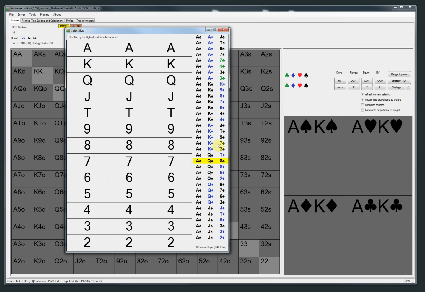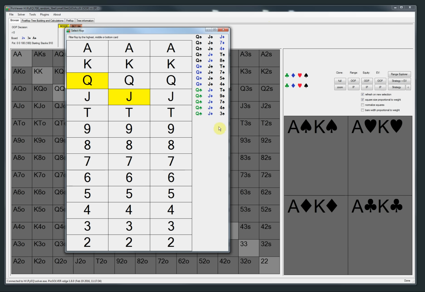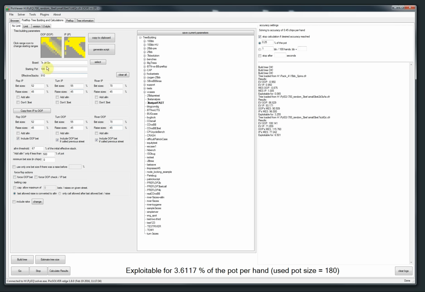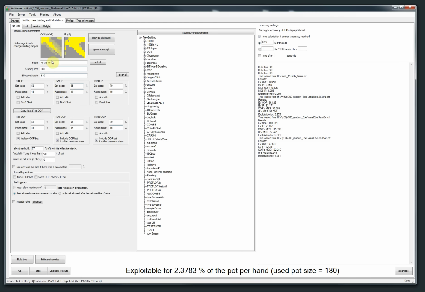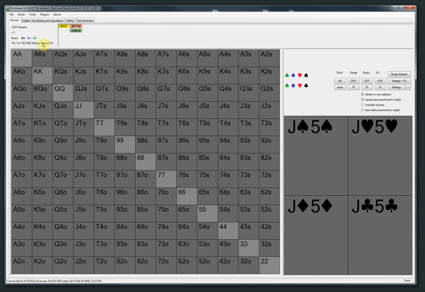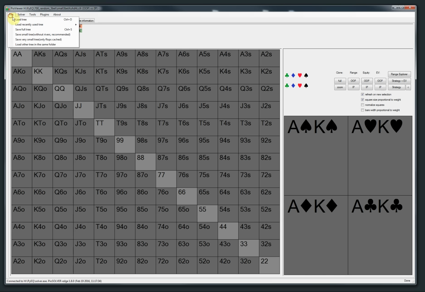And here again I have a list of all the flops, and I can choose which one I want using the same interface as before. So let's say I want like Queen Jack something, right? So I choose just one of them, and I see that this loads, right? Let's do it again. I want ace 4, then I have ace 4 here, right? So this is a quicker way to load those saves, and yeah, I think this will make organizing your saves way easier.